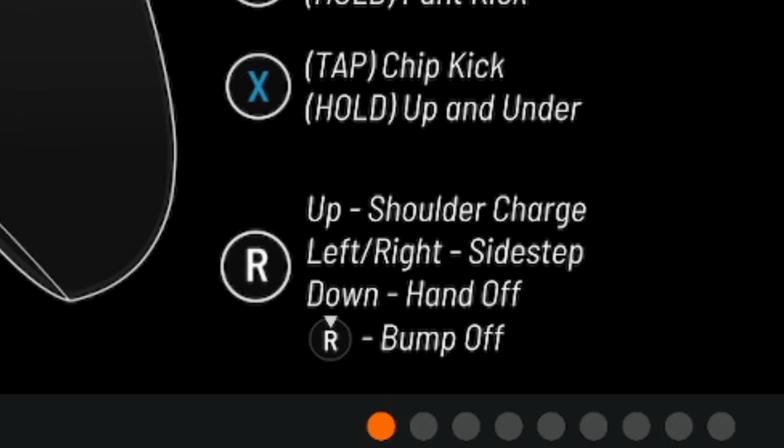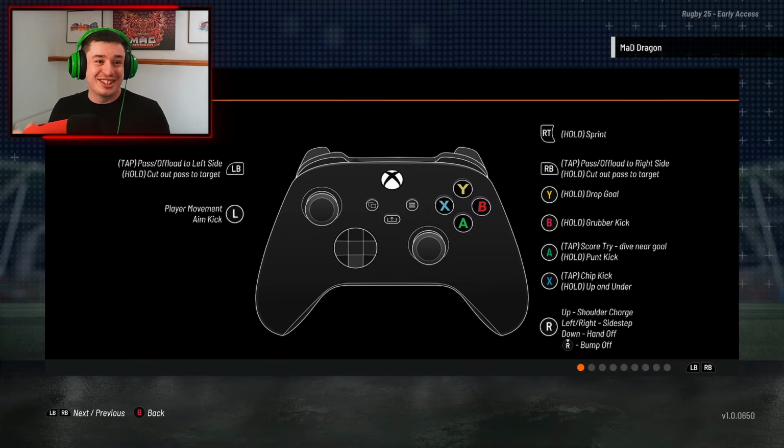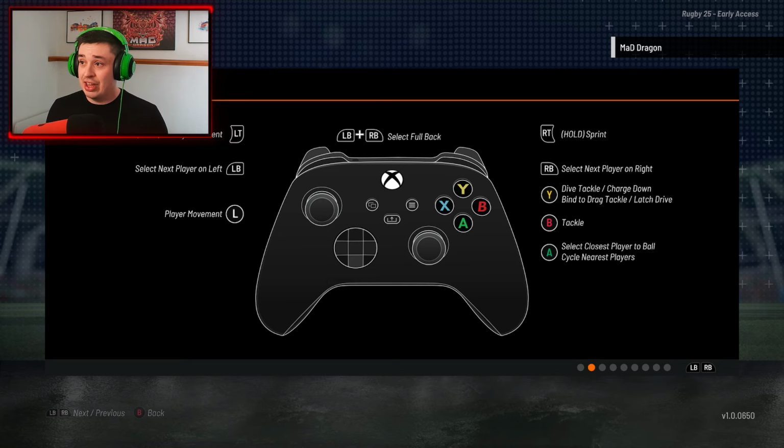I've been testing this off camera. It is OP as hell, so I'm hoping they've nerfed that a little bit in the easier difficulties. A couple of you guys haven't let me know about the higher difficulties, though it is still pretty hard to do. Looks like we've still got the same kicking animation, scoring tries, nothing going on there any different.